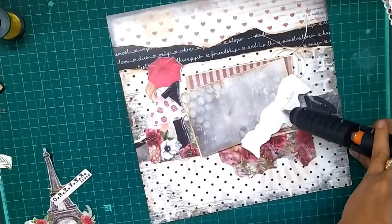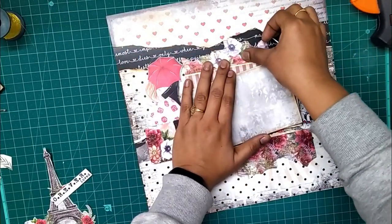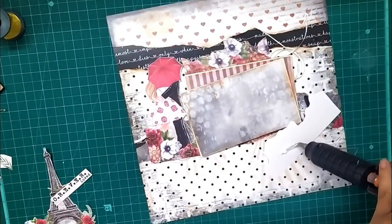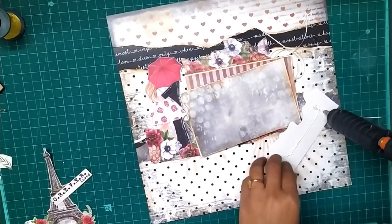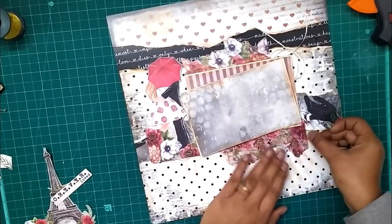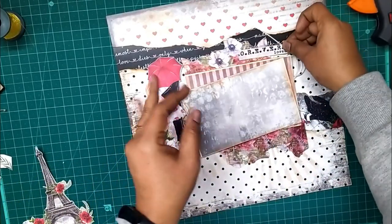My apologies, this is taking a little extra time because my glue gun is giving me a little problem today, and the glue is not coming out very properly, so I have to hold it with both my hands and press it down. So I am now placing another floral cluster at the top of the photo mats that I want.